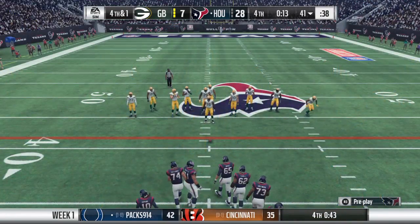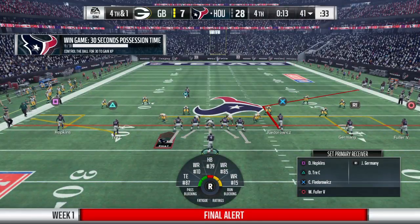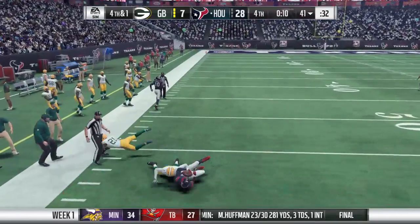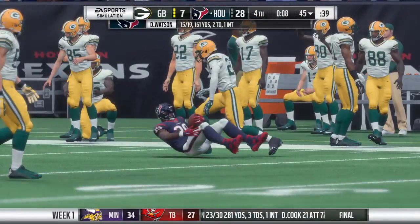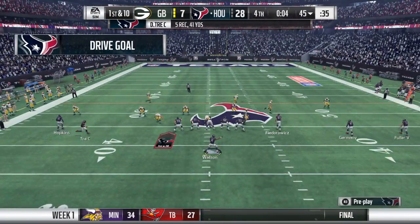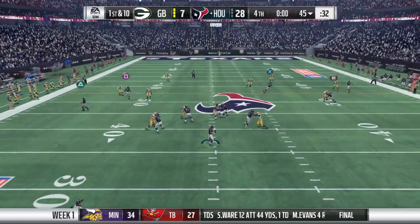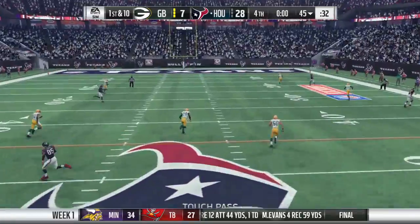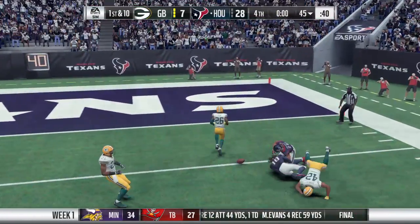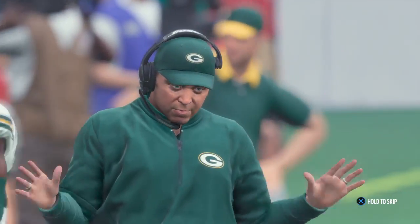And with things looking pretty good on the scoreboard, they're going to keep the offense out there and go for it here on 4th. They will indeed snap it to Watson. He's going to have his running back. It's complete. And he's got the first down as he's up to the 45-yard line. Throwing now, Watson. He's going to go for a big play downfield. And it's incomplete. They're still throwing to the very end, but now this game is over.